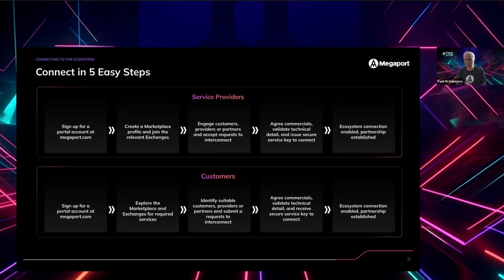And then finally, when you agree those commercials and do the connectivity process, you're then immediately connected through to that party. And it's not just connecting to one party. You can build up an ecosystem of multiple different parties. So if you have 4 or 5 suppliers or 4 or 5 partners who work closely with each other, you can all agree to connect across the Megaport ecosystem to each other, just exchanging some service keys, and then you can set up those connections. You can set up some virtual routing between all of the parties as well, and you can agree what that network looks like. You can work with my team of solution architects for that as well to come up with a design that will work for you.